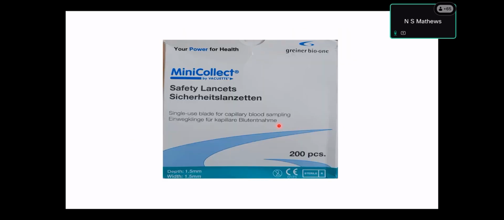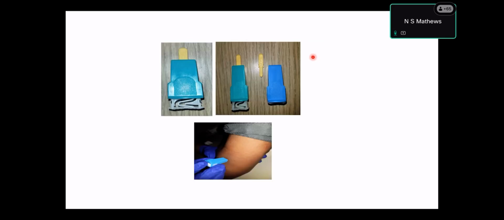Now we have moved on from the lancet that we were using to this particular safety lancet, the mini capillary sampling device from Becton Dickinson actually. It looks like this. This is a trigger based device, unlike the other one where you physically have to stab. This is trigger based, so the pressure applied is always going to be standard or uniform. The other thing is once you remove the cap and puncture, after triggering, the needle retracts inside, which reduces the chances of a needle stick injury.